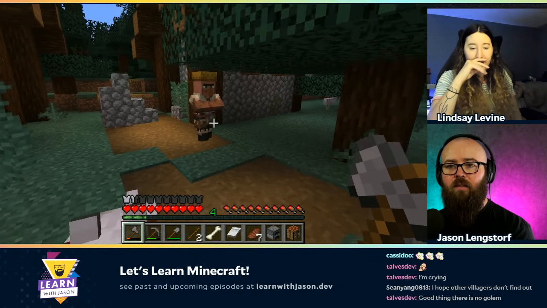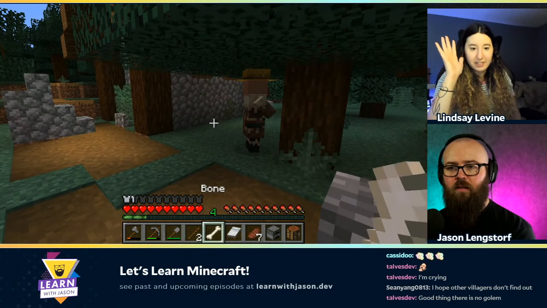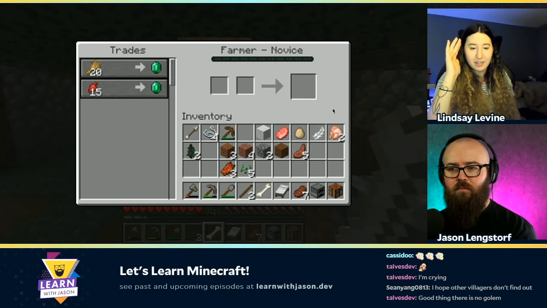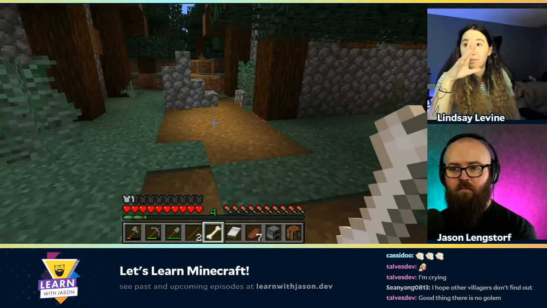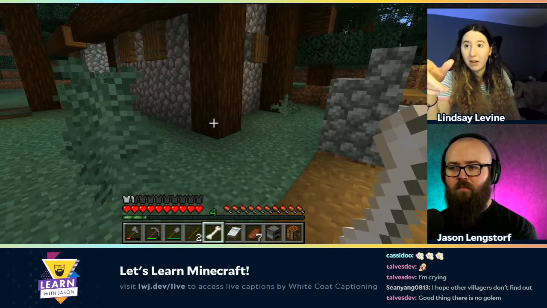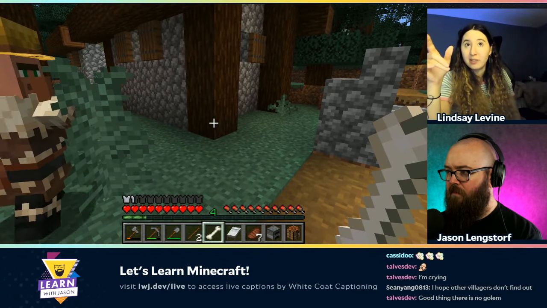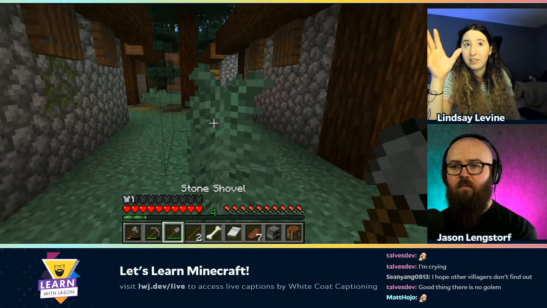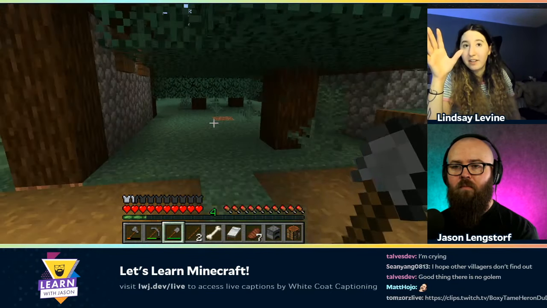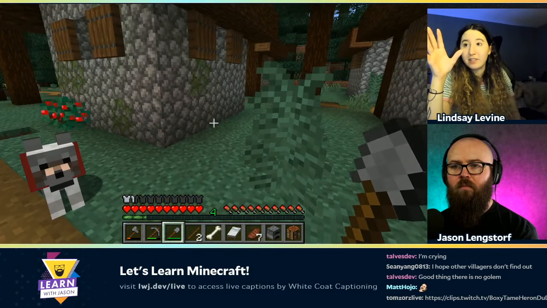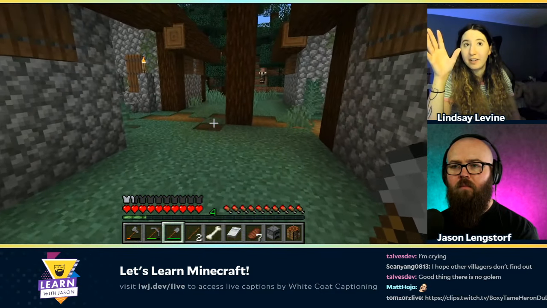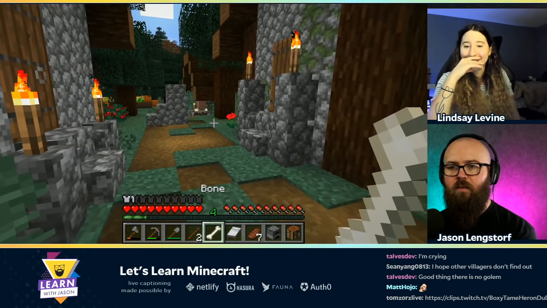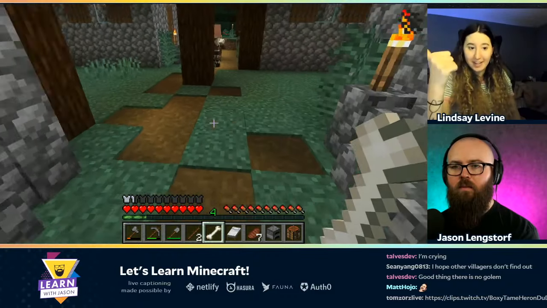Okay, so I low-key hate this village. This is not a great village. This is not my favorite type of village. Lots of other types of village, yes. Someone in chat, your mod, said, good thing there is no golem. Usually in villages, there is an iron golem, which is a scary monster-looking thing, and he walks around very slowly, but if you hit a villager or him, he will come around and murder you. Oh, good. So that's missing from this village.